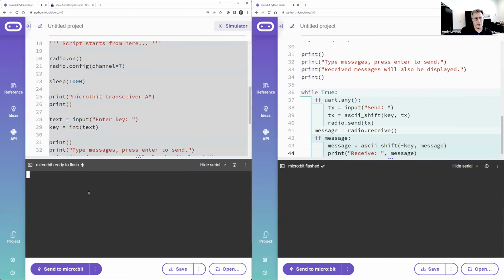Anyway, the next step would be to paste the intended receiver script into the other microbit. Now that we've seen what the sniffer sees. Oh, so I'm using the key 5. So now the receiver needs to know that they're using the key 5.